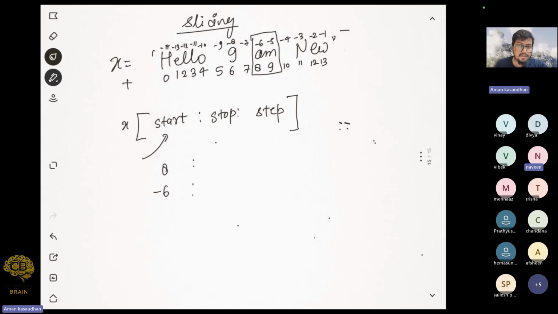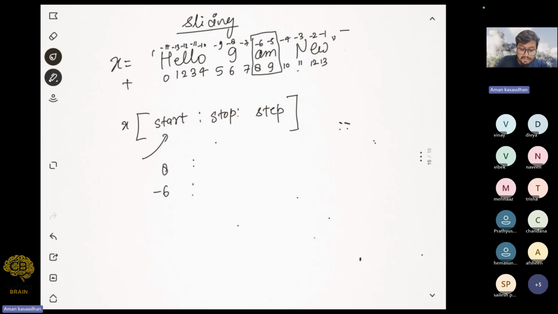Negative index number 5. Very good. Now remember one thing, guys, in Python. If you want to get the stop position, the M word, and you mention index position 9, Python always does n minus 1. Means if you mention 9 there, it will give you the data up to 8. If you mention 10, then it will give you the data of 9. If you mention 11, it will give you the data up to 10 only. So you're getting now? Python will always do n minus 1.